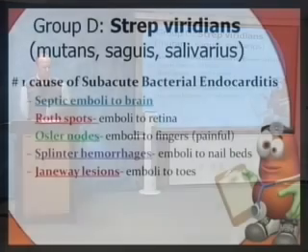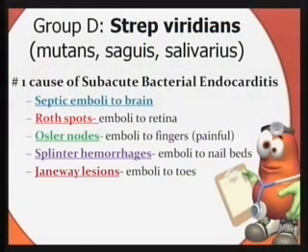Now, group D, Strep viridans. How would I know they're going for subacute bacterial endocarditis? There's 5 things that they love to put in the vignettes. Septic emboli to the brain is a possibility. You can talk about Roth spots. Folks, that's emboli to the retina itself. Osler nodes, emboli to the fingers, very painful on their fingers. Splinter hemorrhages on that nail bed. If we're going back to nail beds again, what did we say earlier? What do we pick if they're talking about pitting on nail beds? What's the cause? Pitting, psoriasis, spooning, iron deficiency. Very good. And Janeway lesions, or emboli on the toes.